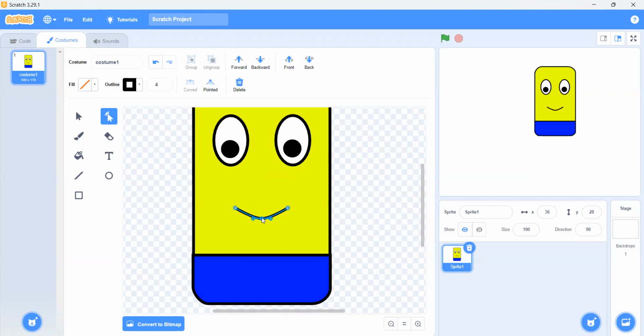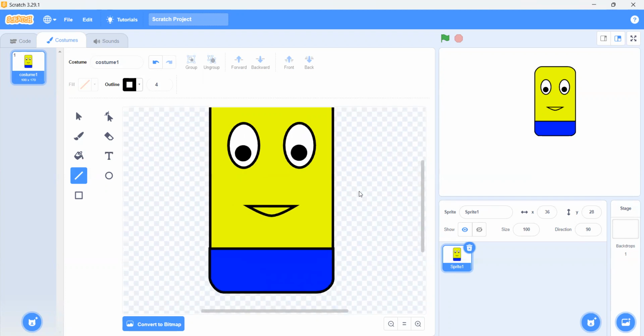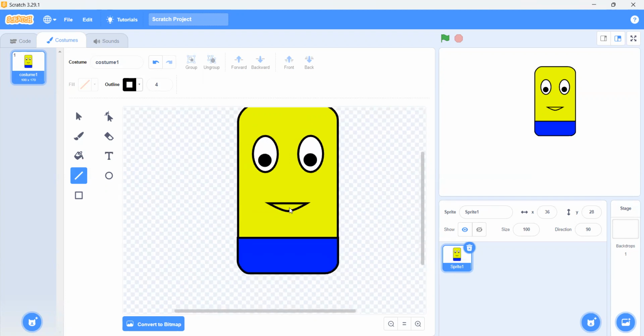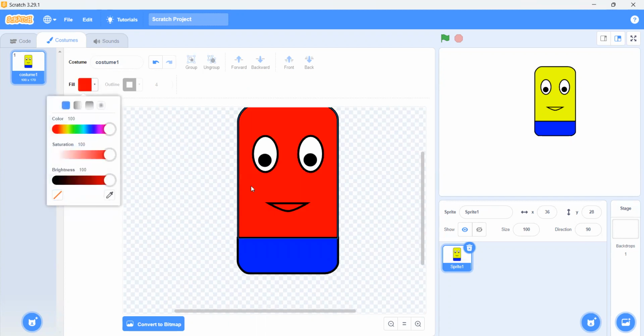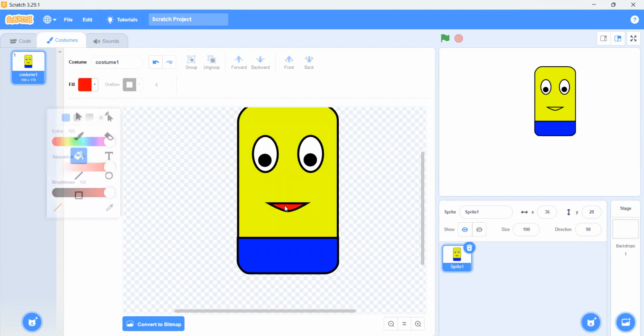We will make a point at the center and then we will stretch it. Then we can join this from here. If you want to color this separately, if you want it red, you can just click inside it.